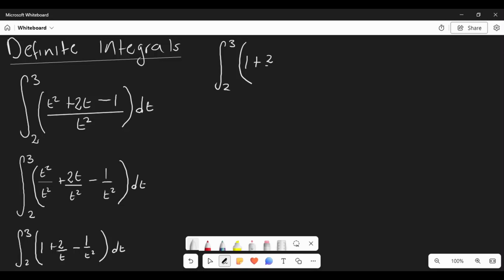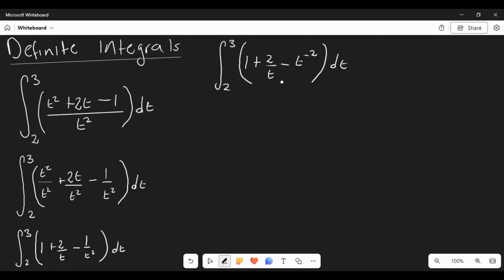So these ones are fine now, first term and second term, but the last term we need to take this t squared in the denominator and put it as a numerator. So we know that when you take the base from the denominator and make it a numerator, the sign of the exponent changes, right, from positive to negative. If it was negative, it would be positive, so dt. Right, so now we are able to integrate this.